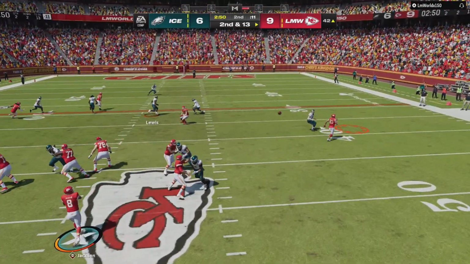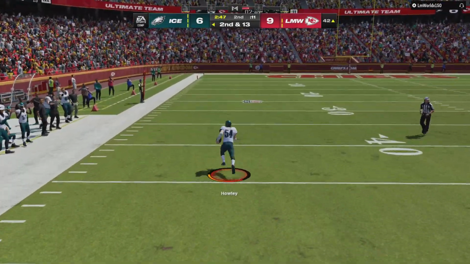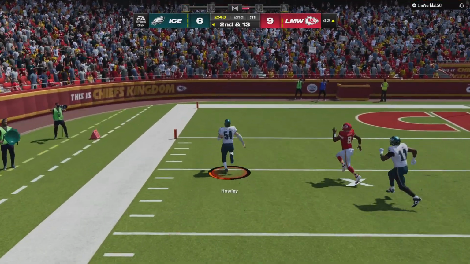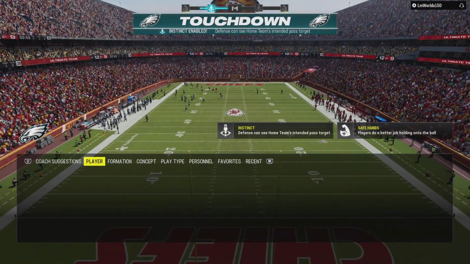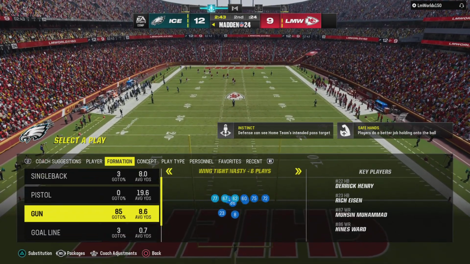Jackson. Well, he tries to force it in, and it's intercepted. Now he's loose down the left sideline. And he takes this one back into the end zone. And the Eagles defense gets a pick 6 TD.